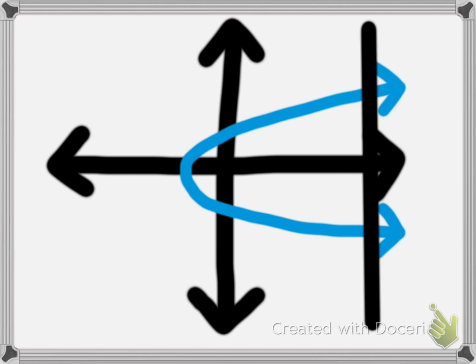Because at the point where the vertical line is right now, that vertical line intersects the graph 2 times. And even though it's just 2 times, 2 is still 1 time too many, and so this graph is not of a function.